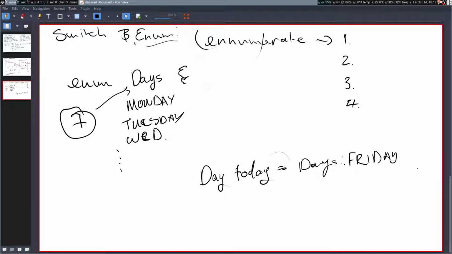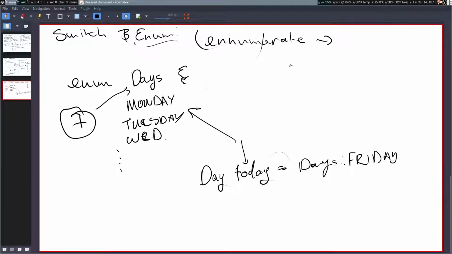So what we're saying here, and what the compiler can look at, is that today is only one of 7 possible values. They work really well with switch statements, and this is why enums are quite useful.